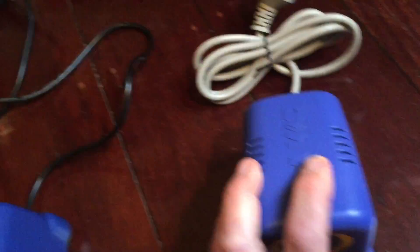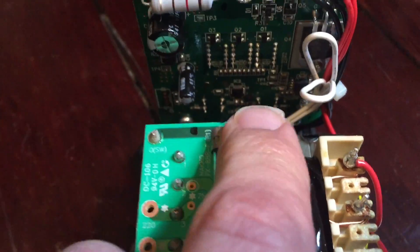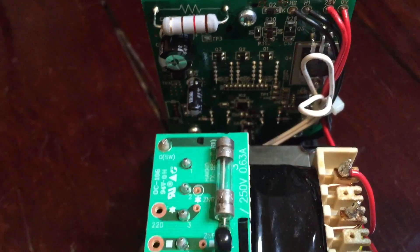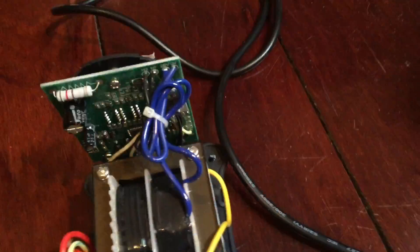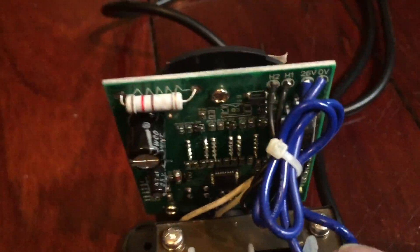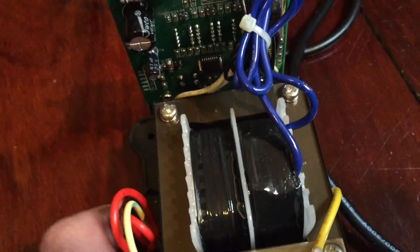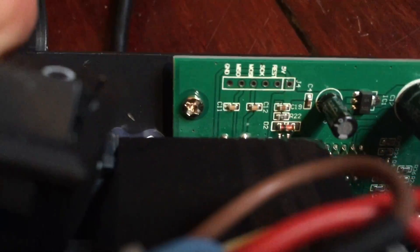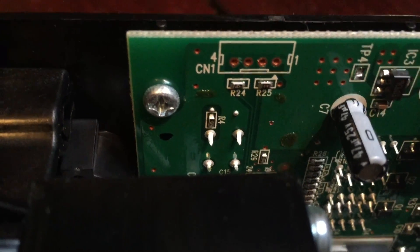The real obvious difference is when you pull the lid off. On the genuine article, it's got a daughter board with the fuse on it, and you'll notice a little square package chip - that's a Hakko-specific custom IC, so they can't replicate that in the knockoffs. In the knockoff, it's using a much bigger package and it's got an Atmel part - not the custom IC. You'll also notice it's definitely using an Atmel because there are ICSP headers labeled on the board. In the same position on the genuine one, you'll see the factory programming interface but the pinouts aren't labeled - I actually like the fake one better there.